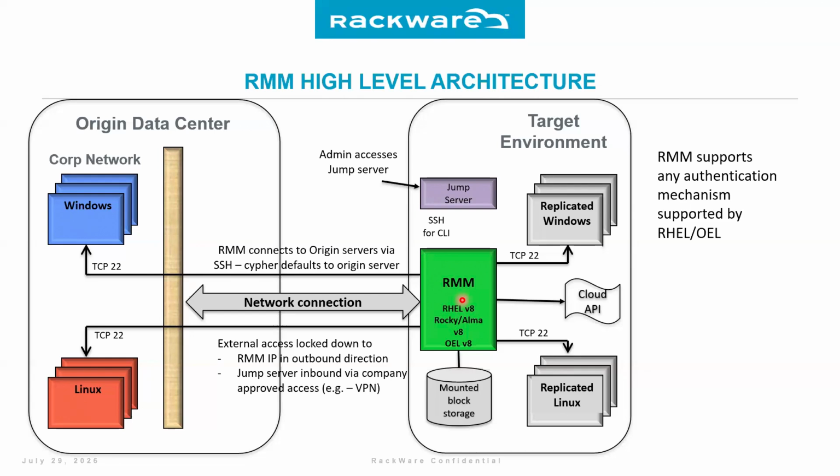Now, during the cutover window, application owners will quiesce the applications on source. We will perform the final delta sync using RMM. Source servers can then be shut down or disconnected from the network. Necessary network infra side changes can be made here. And once that is done, your servers will start acting as production. And we have completed a successful cutover.